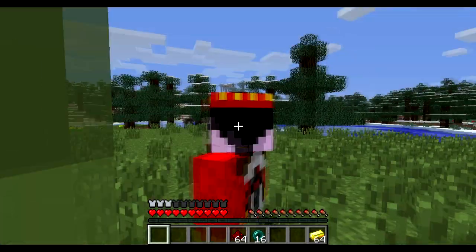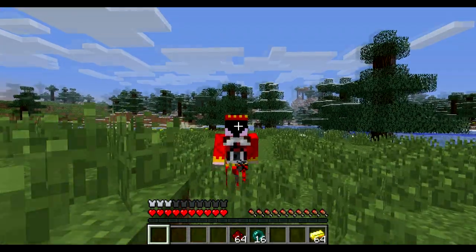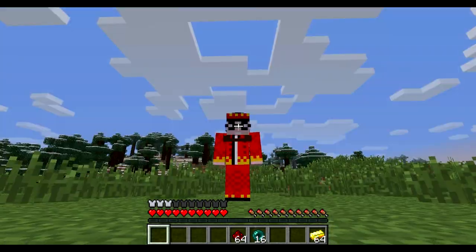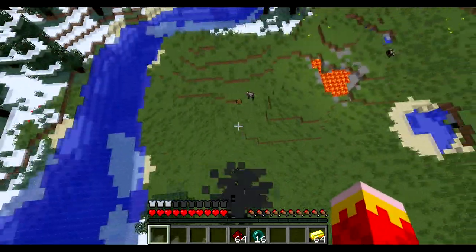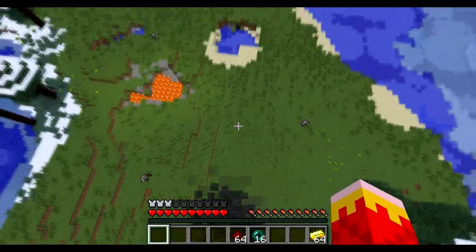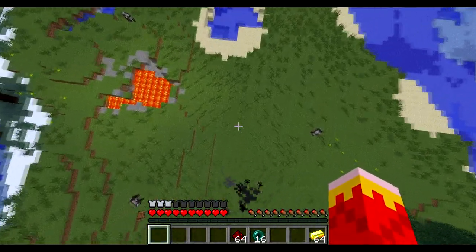I'm going to go into F5 so you can see. It's got like cool particles coming off it. And you're just going to press space, and you will fly up. So, yep, I'm flying up. However, it's not like flying in creative mode. See how slowly I'm moving forward?